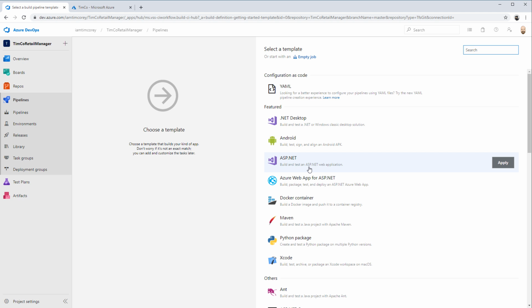So this is continuous integration. I just want it to integrate. I don't want it to deploy. Continuous deployment will be separate, and that will be under releases, and we'll have that separate from our build pipelines. This kind of mashes those two together. You could do that. It's simple. It just works, but it doesn't have that separation there. So I prefer to do an ASP.NET as my option.